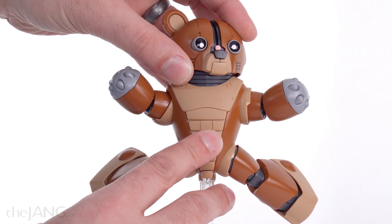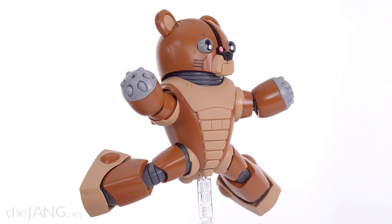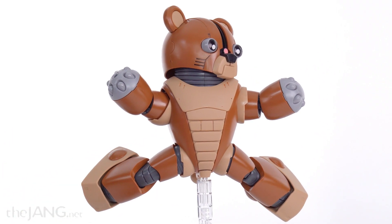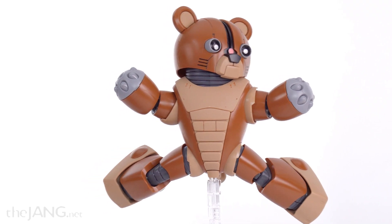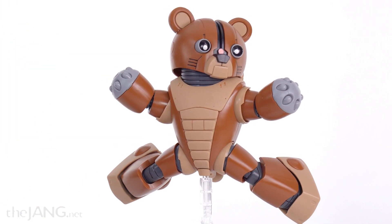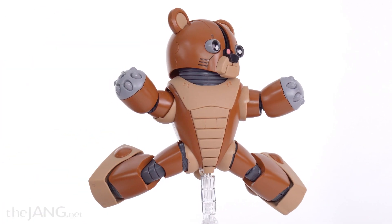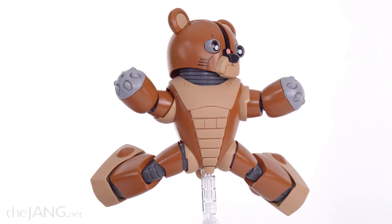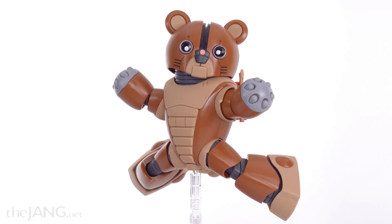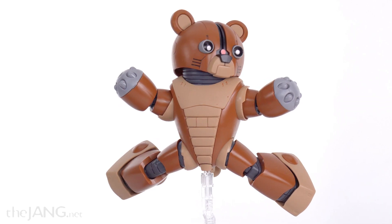Everything about this has an interesting tactile feel, especially if you do some matte on it — but that's just my personal opinion. I'm happy with this thing and look forward to doing more interesting Gundam universe builds, with a focus on 1/100 scale. This is kind of a no-scale thing — technically I'd call it an HG — but it's super huge for 1/144. I just like it. Looking forward to more silly stuff as well as serious stuff in the future. Thank you very much for watching, I'll talk to you again soon.